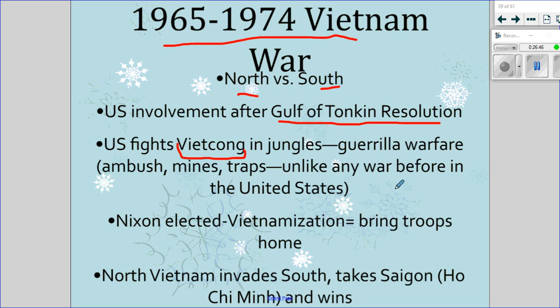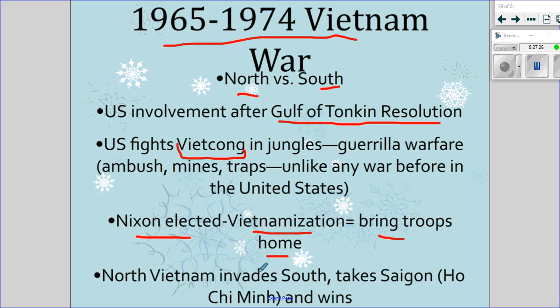And so the war is going to drag on and drag on without an end in sight. The Johnson administration lies to the American people and tells them that the war is going well. But then you get the Tet Offensive, and it just becomes obvious that the war is going to go on indefinitely. So American public opinion turns against the Vietnam War. Nixon gets elected and introduces a policy known as Vietnamization, in which he says, we're going to pass off the war effort to our South Vietnamese allies and bring our troops home.